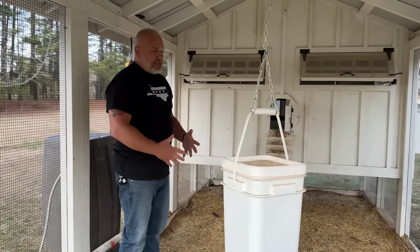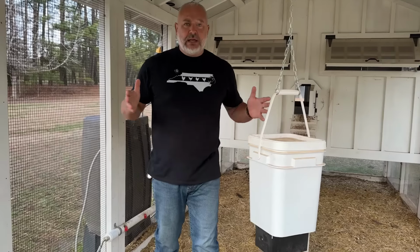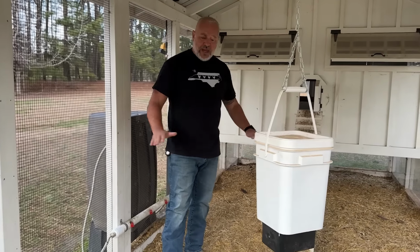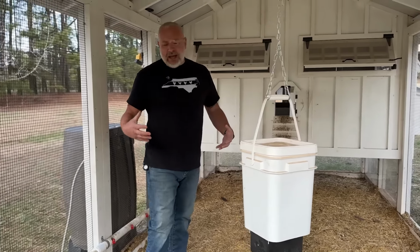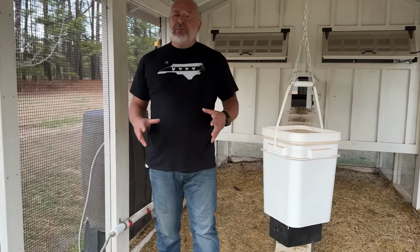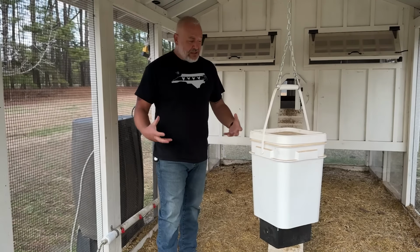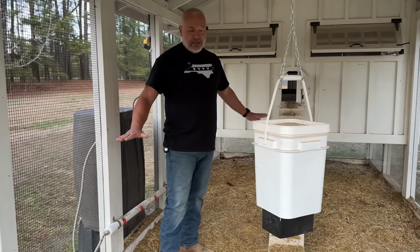Also, going back to the size of the run, you do not have to come in and clean out your run. You are working way too hard. I know people are like, oh my God, I love sand and I love concrete. If it works for you, fine, but I promise you, take advantage of those microbes that are down in the soil so that you never have to clean out your run.